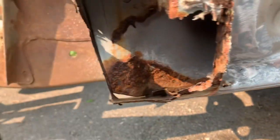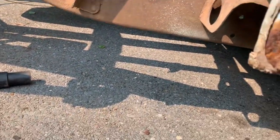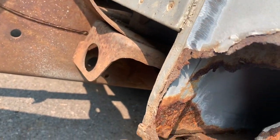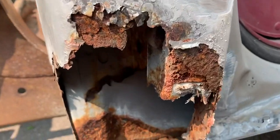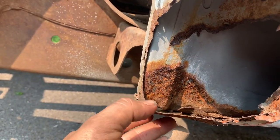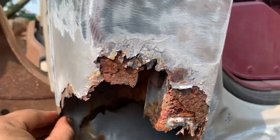But I gotta get some of this old stuff cut out to push this back in there better, to get a better idea where to do it. So yeah, I'll cut some of this excess stuff off here and then come back and show you what I'll do.